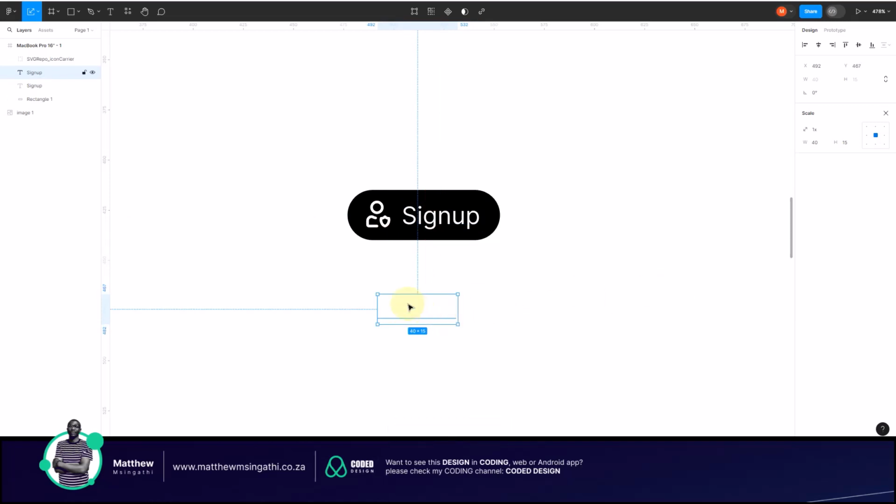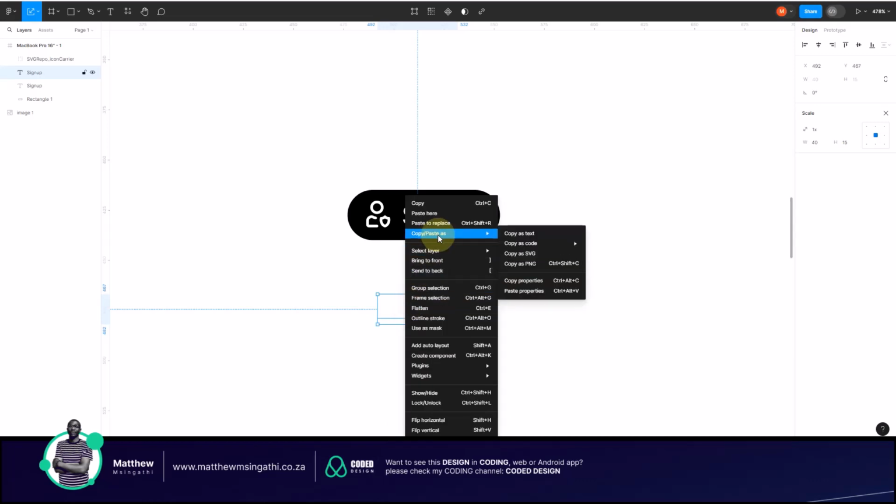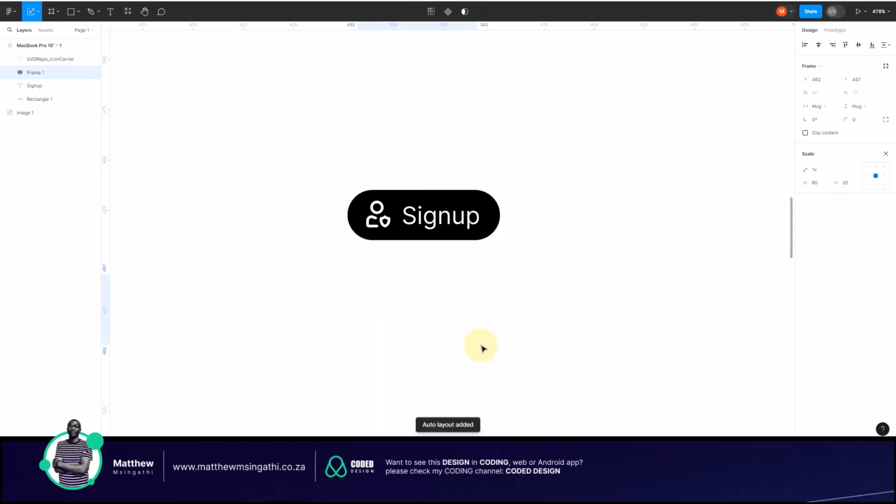Now what I'm going to do, I'm going to click this text and add an auto layout. As you can see, add auto layout, it's Shift A. Now this component looks bigger. It seems like there is a container outside it. Of course, that's what we've added. It's more like a virtual container. You don't really see it. It's a container with superpowers. You will see that now.